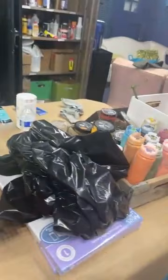I have the Christmas evergreen one. I have this, and then I found the sleeve for the stamps that we want to do. Okay, here's the sleeve. This is what we're looking for. Oh my gosh, here it is. And here's the other piece. So anyway, let's move on.